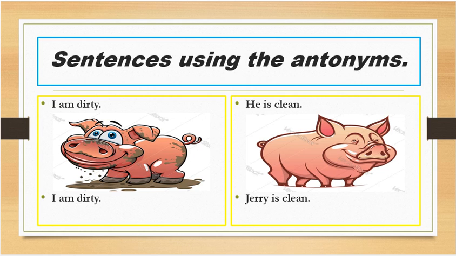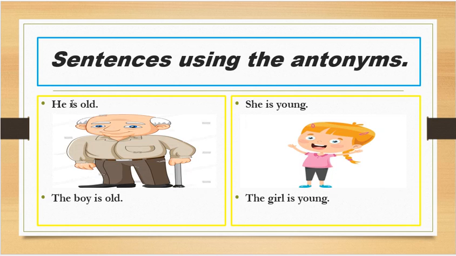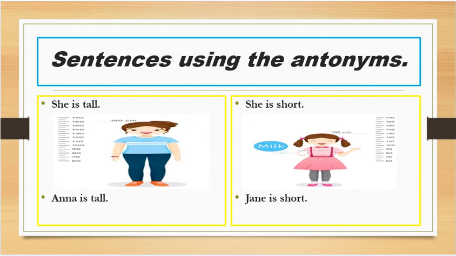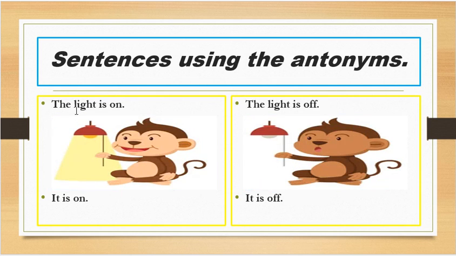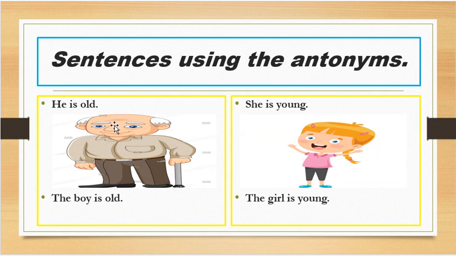Okay, so next we have he is old, she is young. When I compose the sentence, I make it for the girl and girl, boy and boy. For things or animals, it, it. So right now we try to exchange. We can use that one for exchange. We can say we're talking about the boy and we're talking to the girl. So I can say, he is old, because this is a boy, so I need to use he. He is old and she is young. So you can do that.